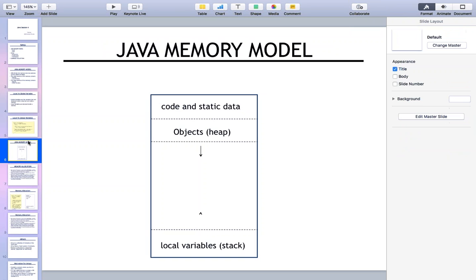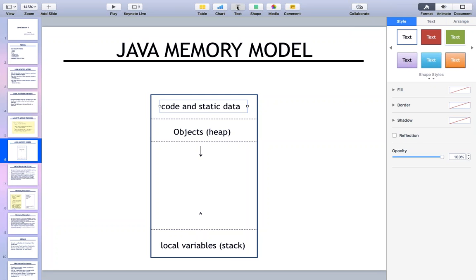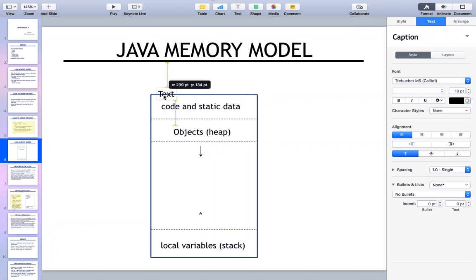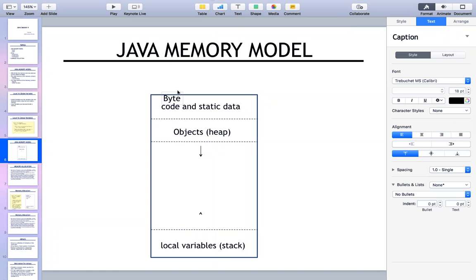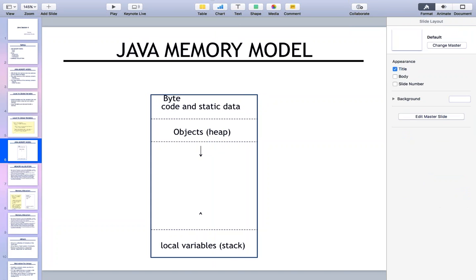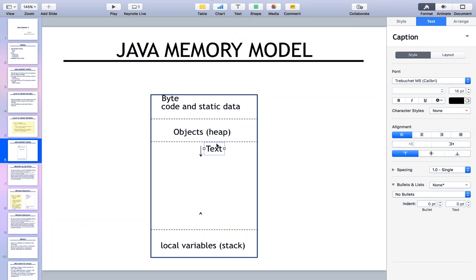We'll continue. So Java memory model looks like this, right? There's a heap, your local variables, and your code. What comes in your code? The byte code. The byte code that we generate is stored in a separate space. Then we have heap. What is stored in the heap?